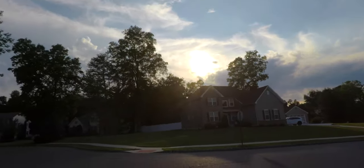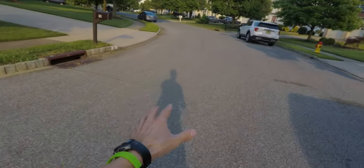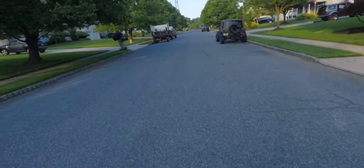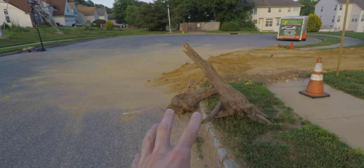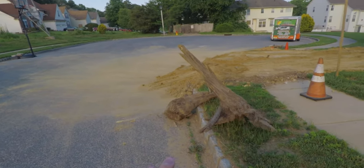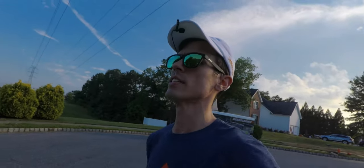Oh, the sun's out. I didn't even realize that. Literally felt like I was running at night. That's how good these are. I'm finding my way right now, based purely on sense memory. Because I don't know what you're seeing here, but it's pitch black for me. I'm kidding, of course. I can see a little bit. Like this tree, close up, I could see the bottom portion of it. But as it gets taller, I don't even know where that's at. So it's like a gradual fade into darkness.